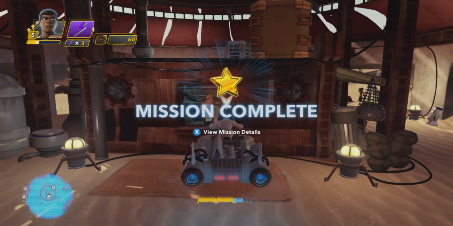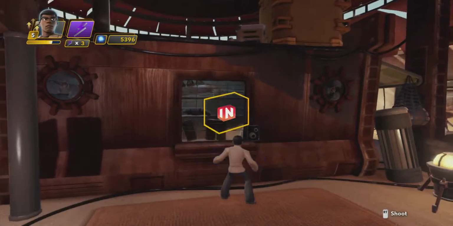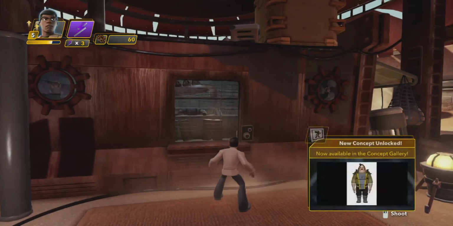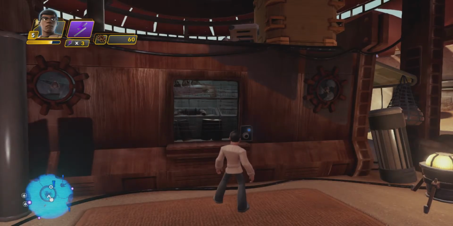Talk to him. New concept unlocked, Unkar plot.